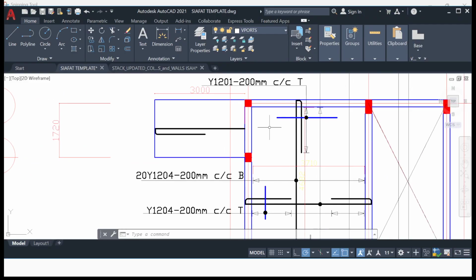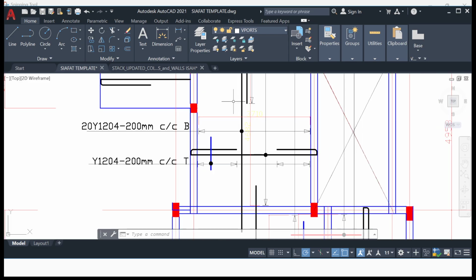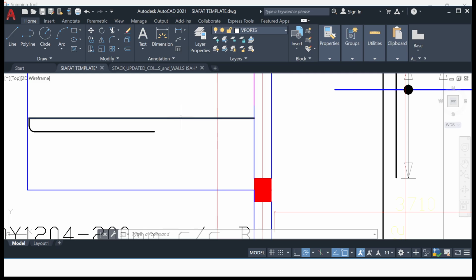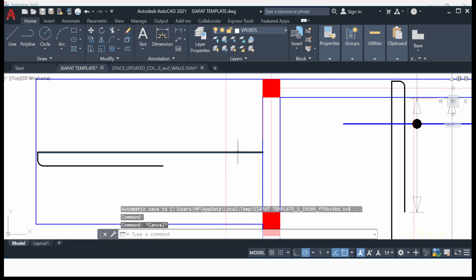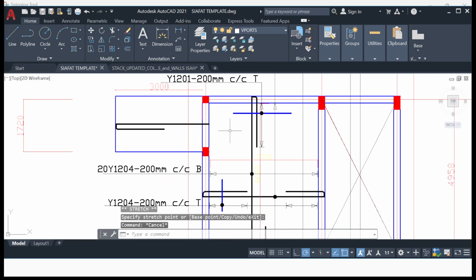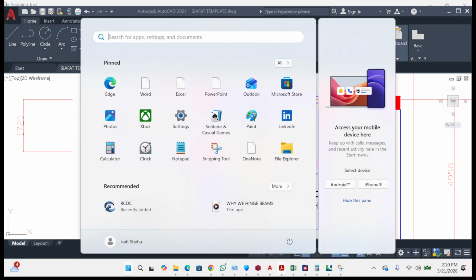You see where I'm hovering my mouse? Yes, this is the adjoining slab. That means this one should extend into this slab, right? It should get to this point, right?